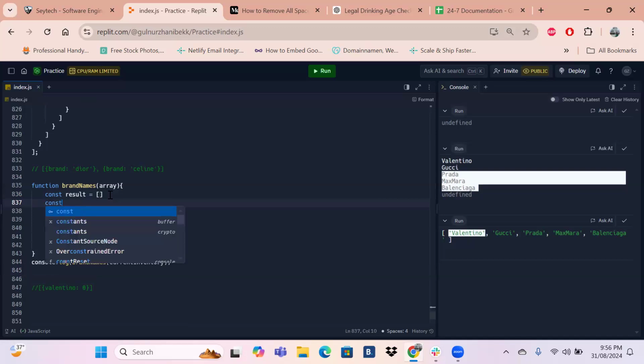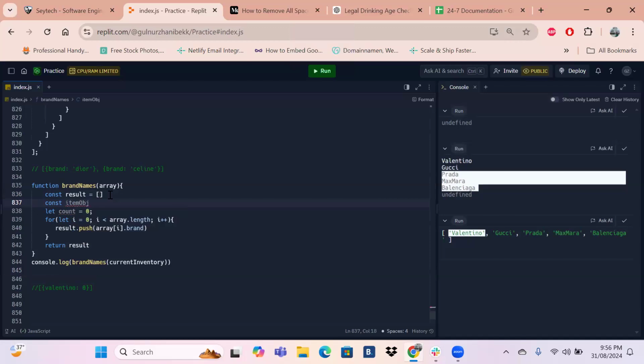I'm not sure. Should I create another variable for the object? You can, yes, you can do that. Oops, item object. Let's say it's this. Good.